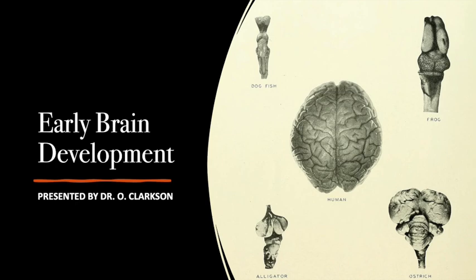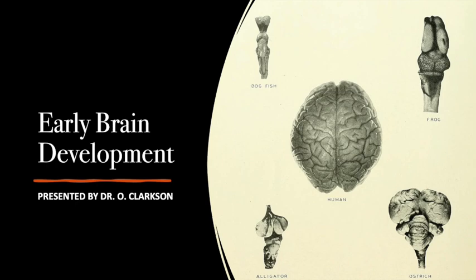Then you have your neural plate, and the neural plate is a part of the ectoderm, and that's what basically turns into the neural ectoderm. Then the neural plate starts to fold. It starts to invaginate in on itself. And when it starts doing that, you start getting the formation of a neural groove, and then eventually the neural tube forms out of that.